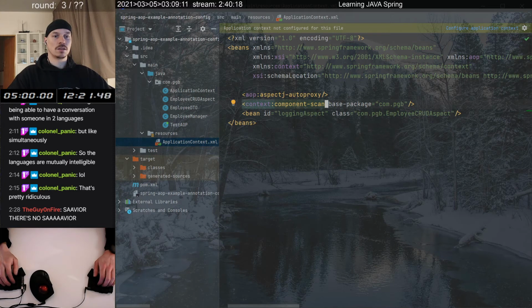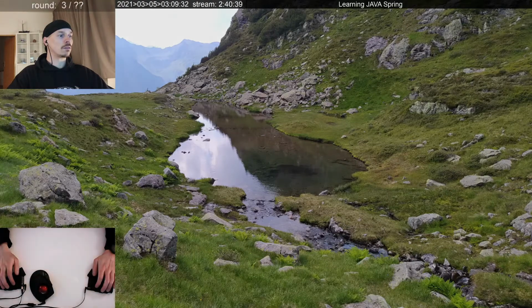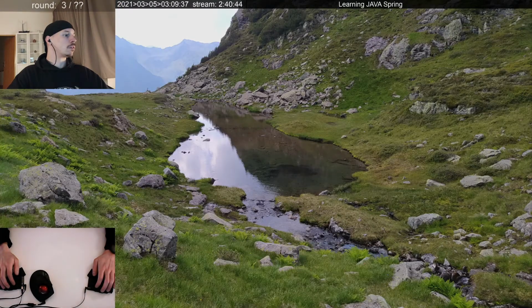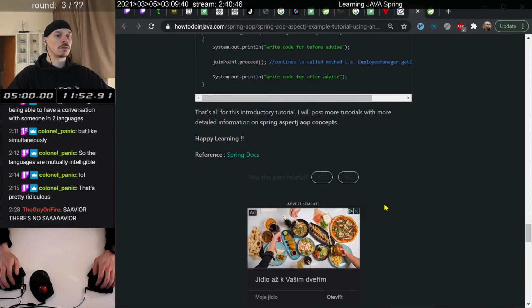Then the components, so I want the, how do I? What the hell? Why did it do that? Oh my god. Okay.